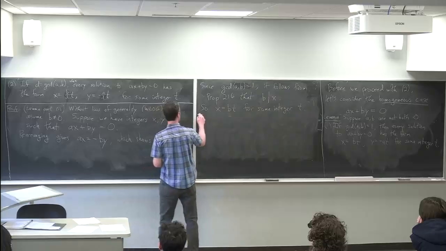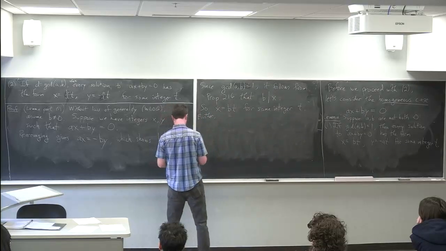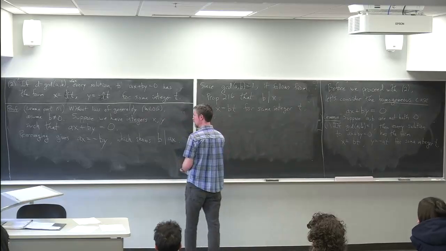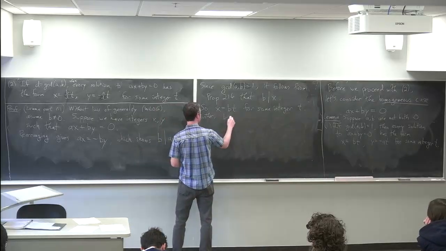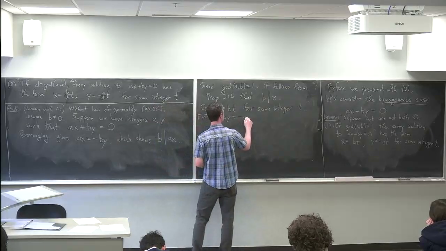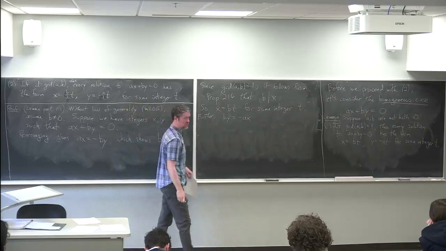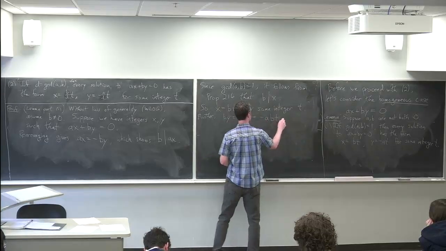Then furthermore, building on what we have with this equation, this tells us about x. We want to know something about y. So let's look at the y over here. b times y, from this equation, is minus a x. And now we know that x is bt. So this is minus abt.